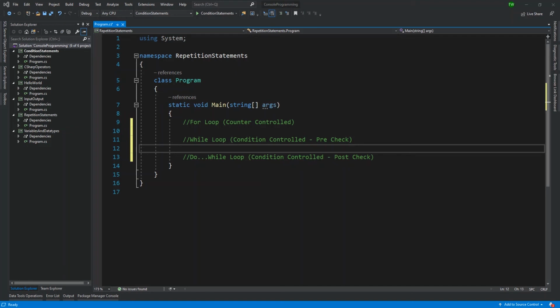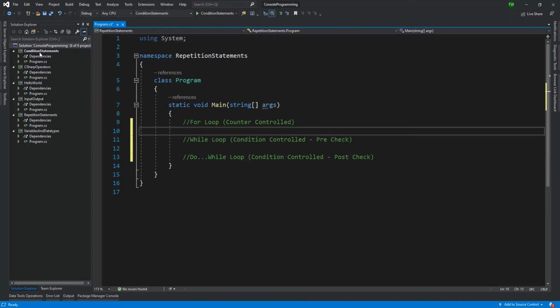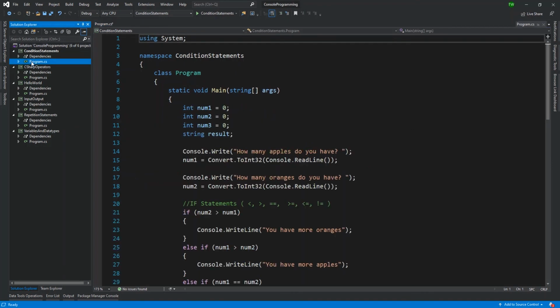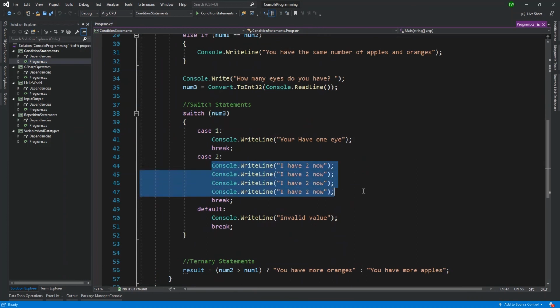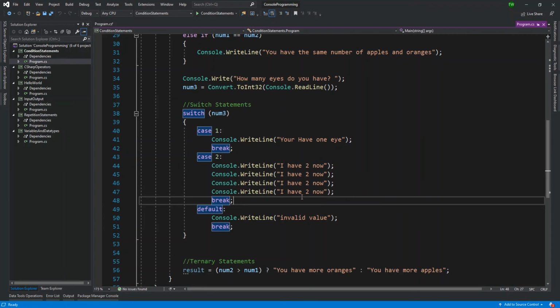So now we're going to look at how we repeat an action without having to type the line more than once. In our previous example where we were looking at selection, in my conditional statements project in program.cs, we printed the same line 4 times. We literally wrote this line 4 times. Now there's a way that I can repeat this action without needing to repeat the line, because if I wanted to change the sentence, I would have to manually change it 4 different times.